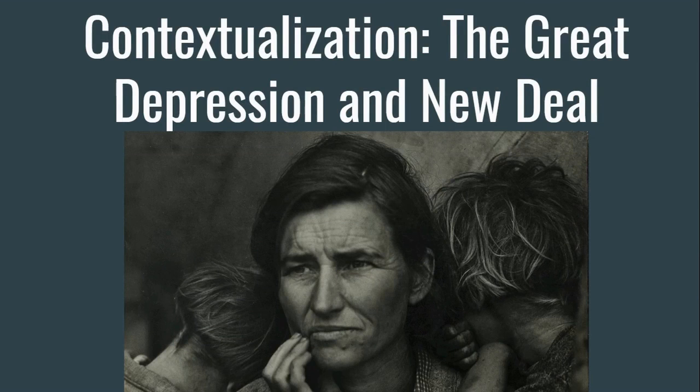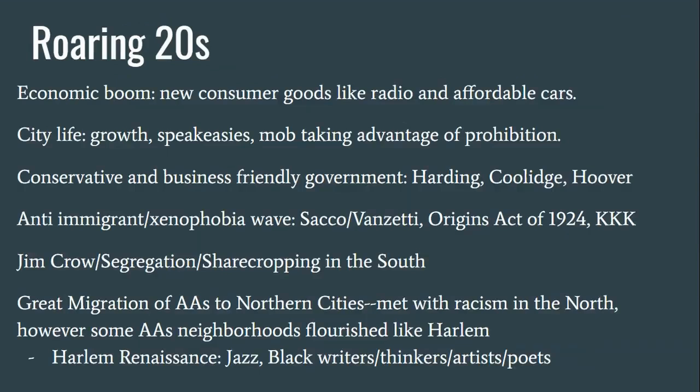The Great Depression and New Deal. I'm also going to discuss the Dust Bowl and its effects. Below you see one of the most recognizable images from U.S. history, Dorothea Lange's Migrant Mother, shot at a pea picker camp in California. This image has come to define the hardship of the era.